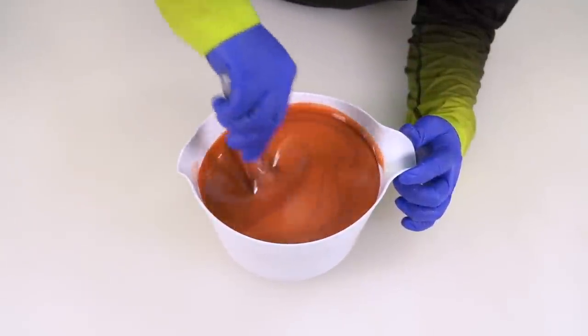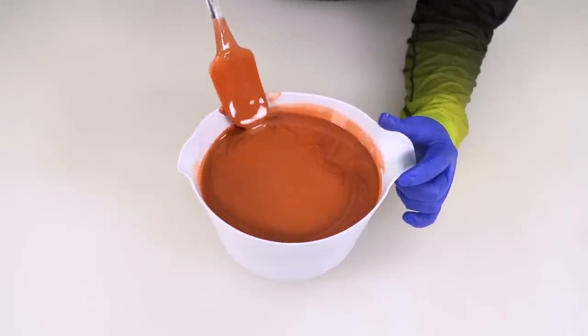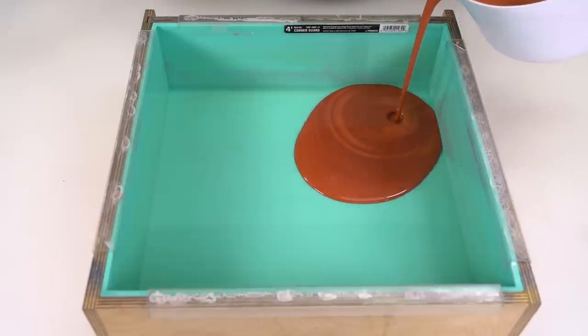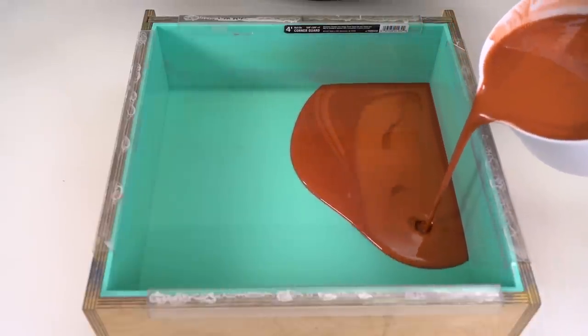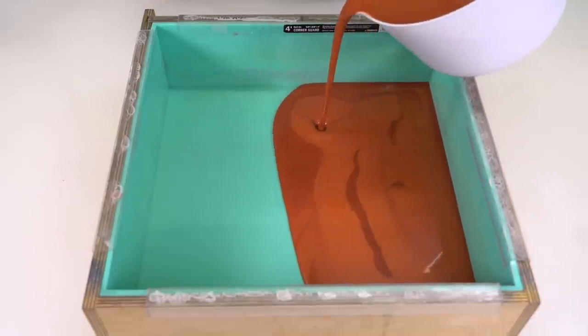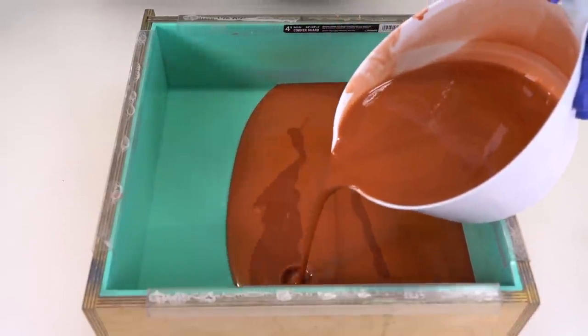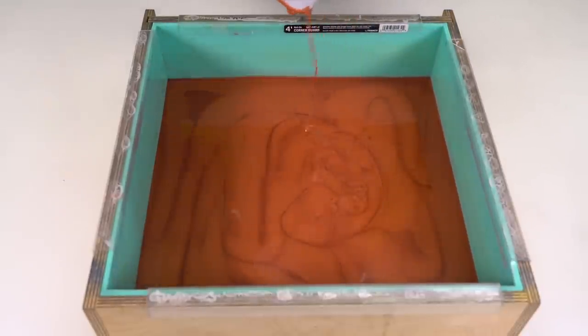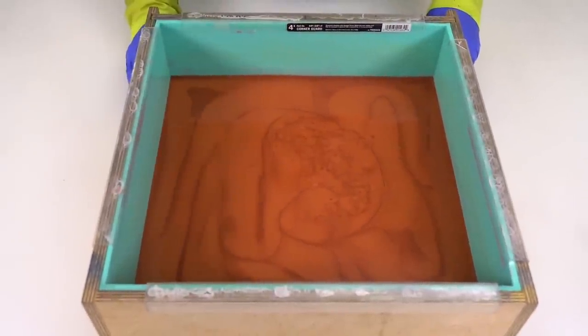Awesome, awesome. Everything looks good. That is the perfect color. All right, let's pour it into our mold. So I tried to mix this up a lot so that it would set up quickly. Whenever you have 5 layers to do, it's good to not have to wait around for them. And I'm gonna scrape out this bucket really, really well. Wow, that's still really runny. I think I'm gonna be waiting a while.